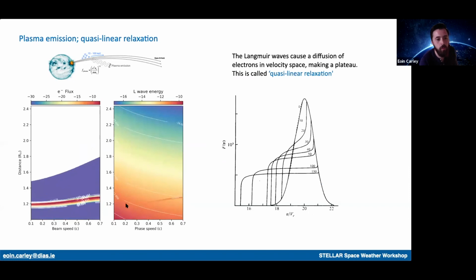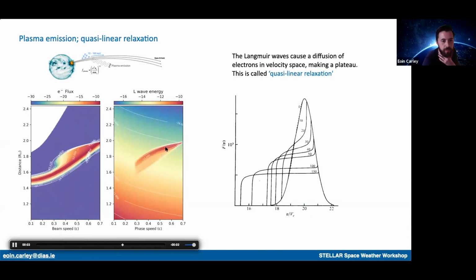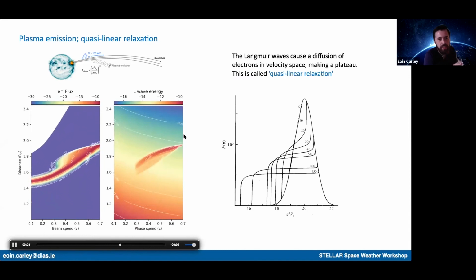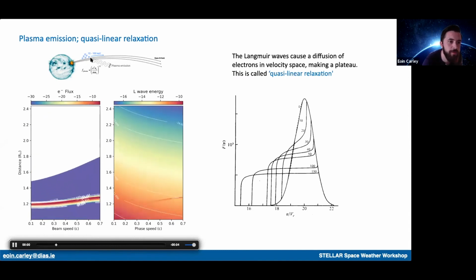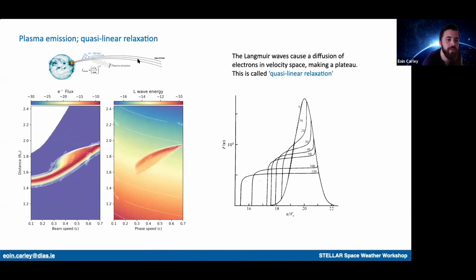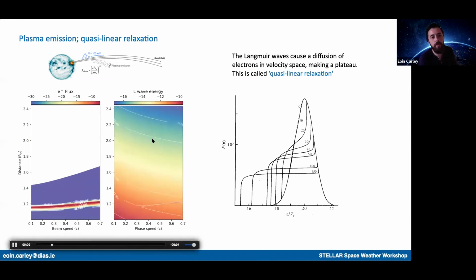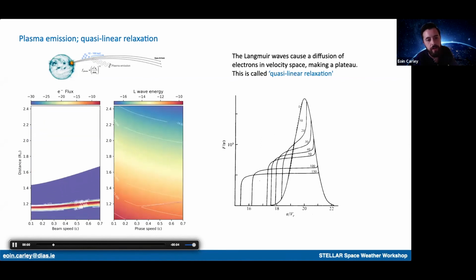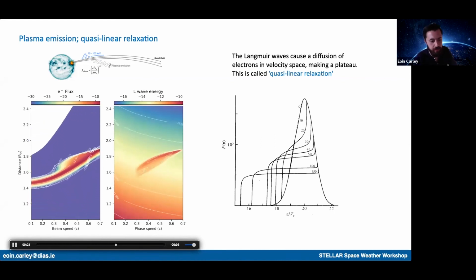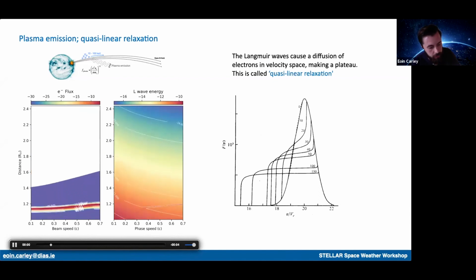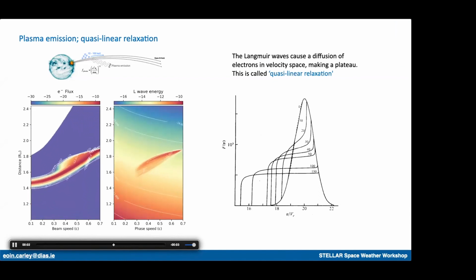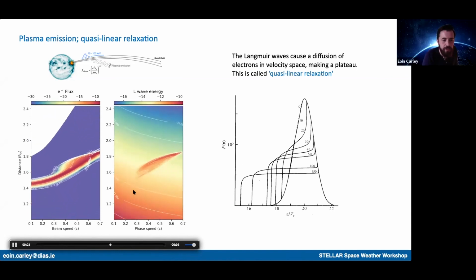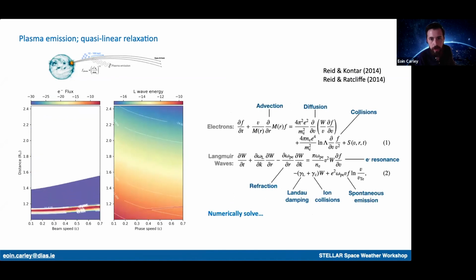You'll see the electrons propagate a long distance. And then we model the growth of the Langmuir waves in their phase speed space over time. And basically what happens is they propagate together in space, and they form what we call a beam plasma structure. So as the electrons propagate, they excite Langmuir waves all along the way. And those Langmuir waves kind of follow the electrons, and those Langmuir waves eventually are the things that end up producing the electromagnetic emission. Oh, and okay. Where's this movie from? This is one I did myself recently.